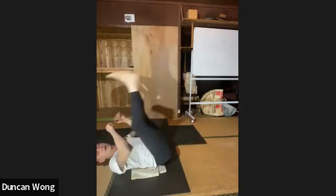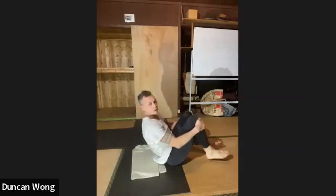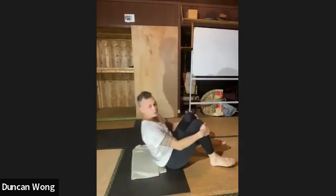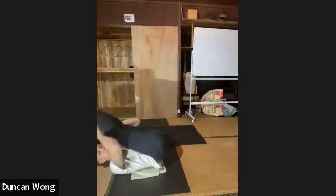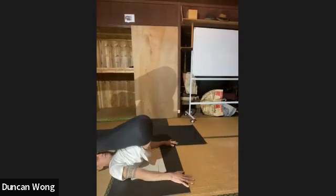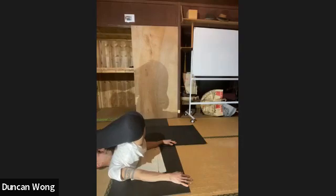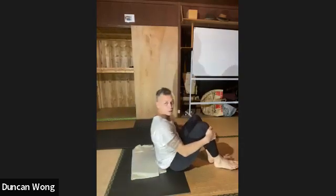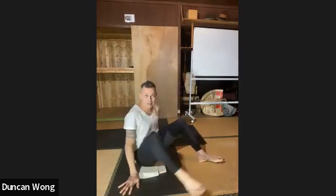I'm gonna rock the spine and finish with a Bandha bridge, little therapeutic back bend just to make sure we're good. If you like, take the plow, stretch up onto the blades, feel good in my back. Let that momentum rock me up. Let the feet come together. Ooh, toes are chilly.